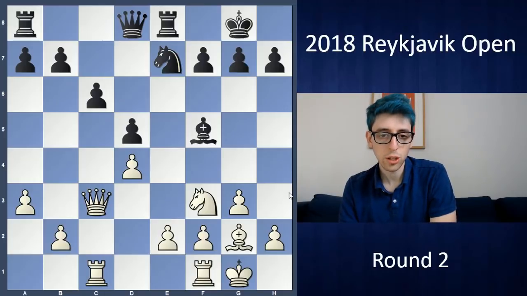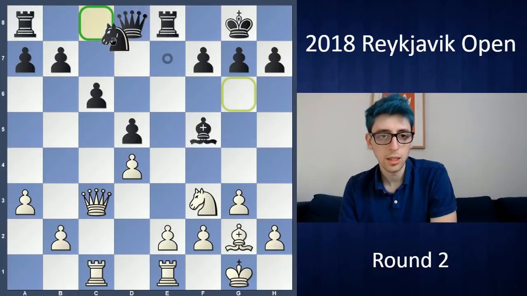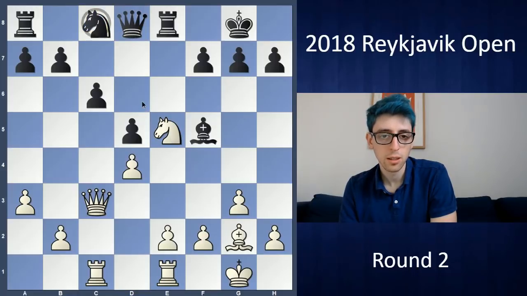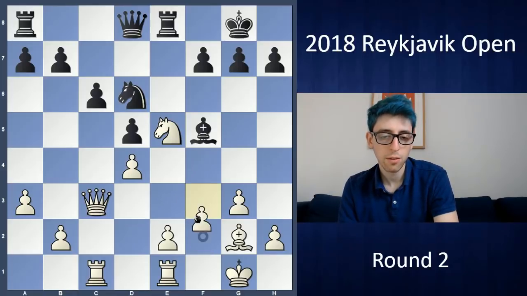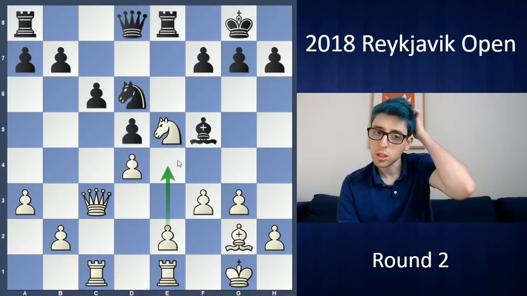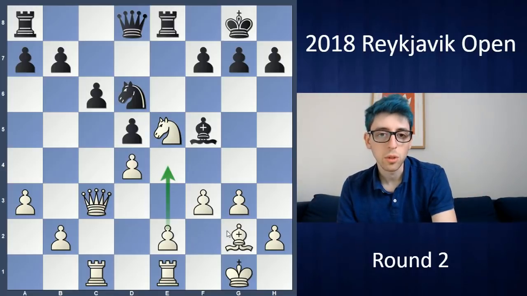And I was just trying to look for some kind of, let's say, active possibility. So I played rook fe1, knight c8, knight e5, knight d6. And I was really toying with the idea of playing f3 here, right? So I can go for e4. And I mean, this is one of white's main plans in the position, and it makes a lot of sense with the bishop on g2.